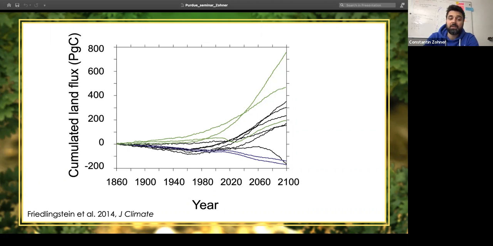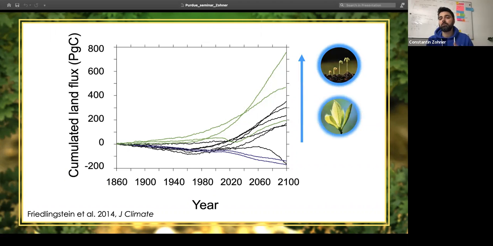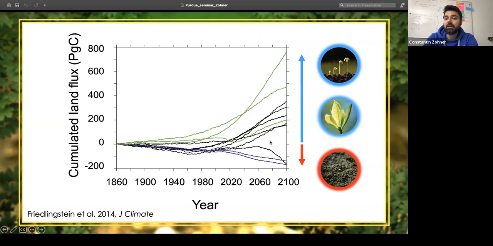And what we see here is a drastic divergence between models. Some models predict that, yes, because of CO2 fertilization, plants will grow more, which means more carbon uptake. So ecosystems might take up more carbon, meaning this might help us in the fight against climate change, whereas other models predict more or less the opposite, namely that instead of being carbon sinks, ecosystems will act as sources in the future and start releasing carbon. This would mainly be driven by increases in soil respiration and losses in soil carbon.